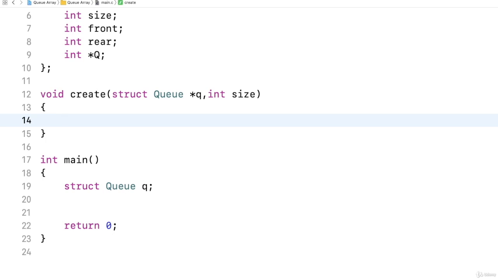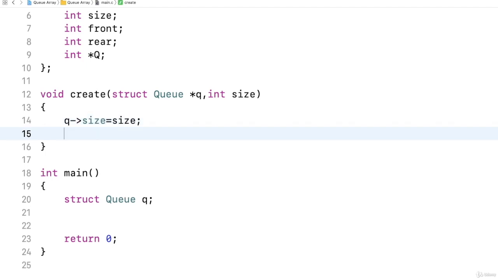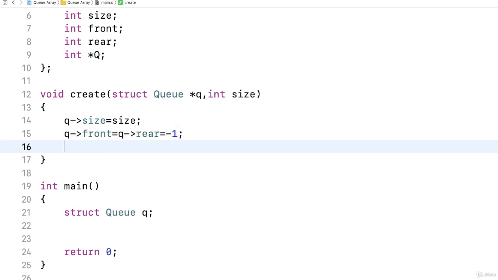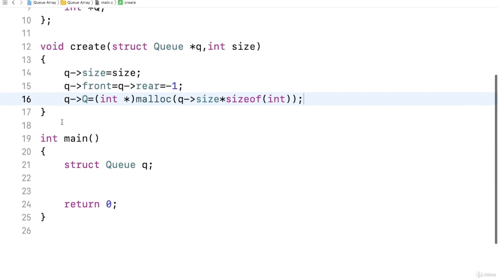So here inside the create function, first of all, for a queue, we will initialize the size as size. Then we will initialize the front pointer, and also we will initialize the rear pointer to -1. Then I should create an array inside the heap of the given size. So queue's queue, here I will assign an array using the malloc function. I will create an array of the given size, so that should be the queue's size, whatever the size of a queue is, times size of integer. So that's all. This will create, that is initialize, a queue.